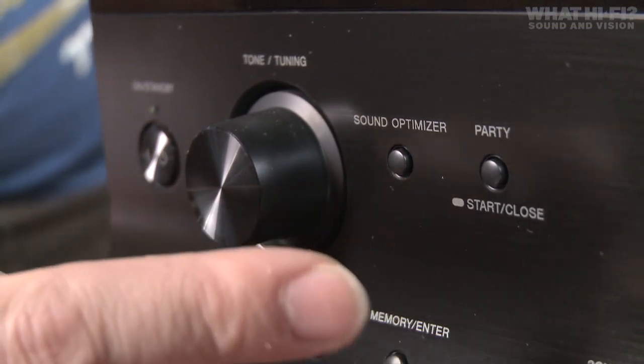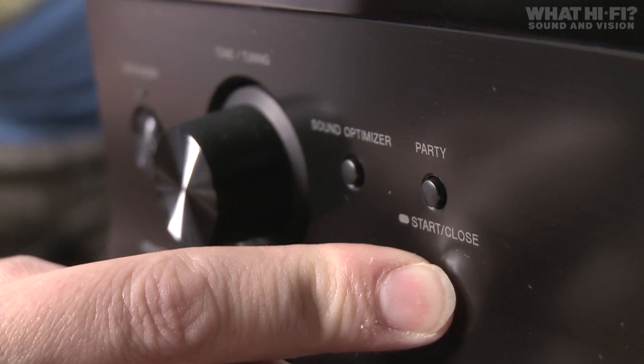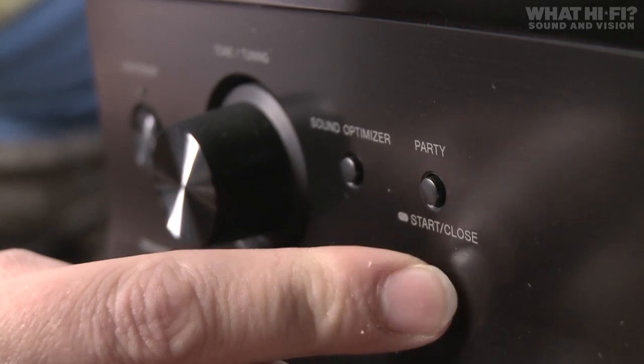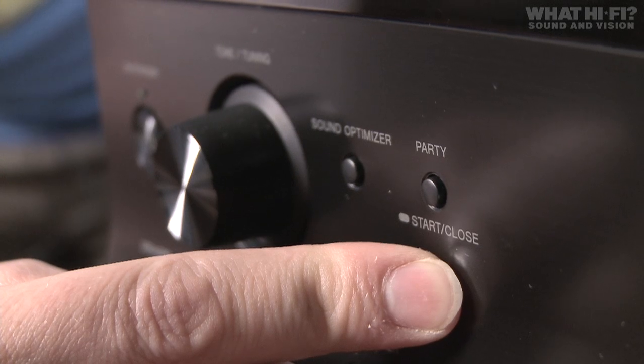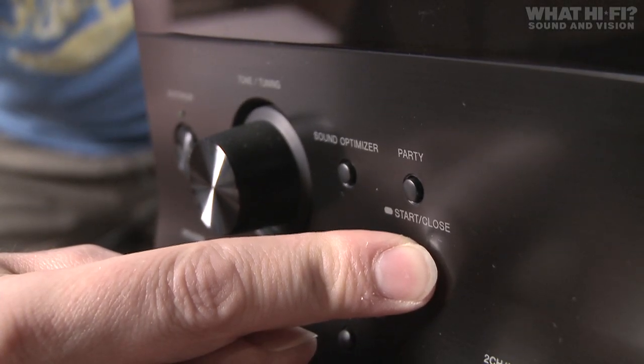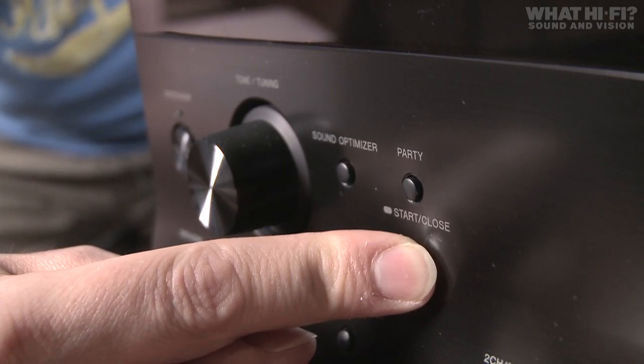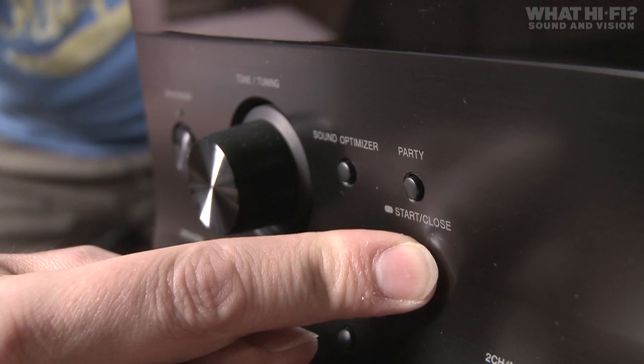To the right of it, we've got the party button. This is actually for use with Sony's forthcoming wireless speakers. Hit this button and you can stream music from the amp to the speaker, which is a nice little way if you want to set up a small multi-room system or have a couple of Sony speakers in different rooms. You can press this button and stream music to them.